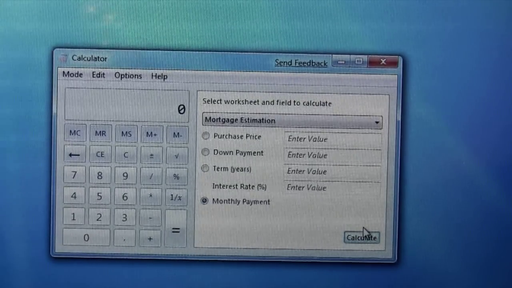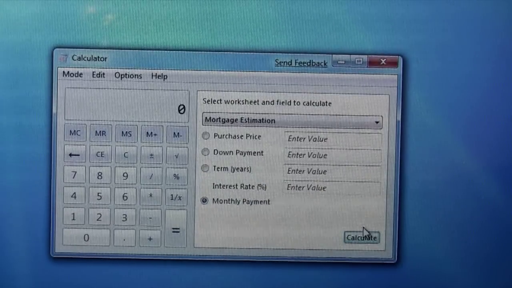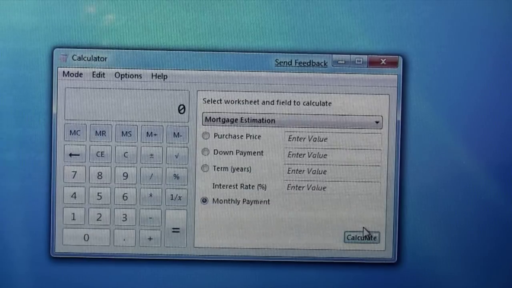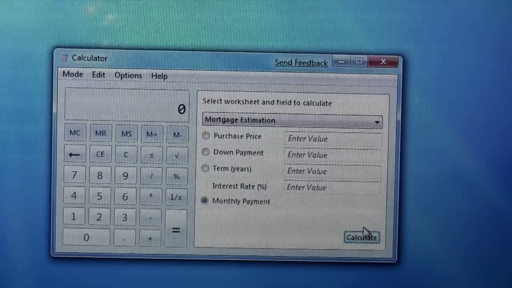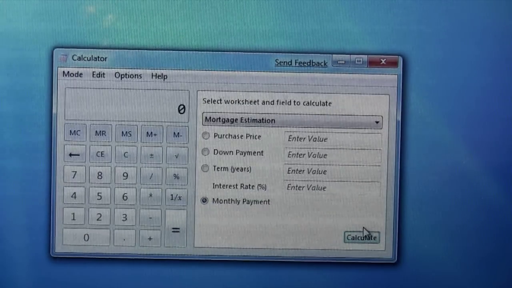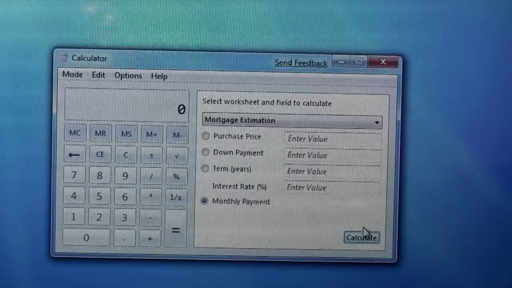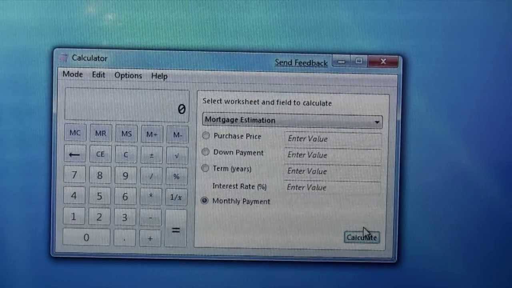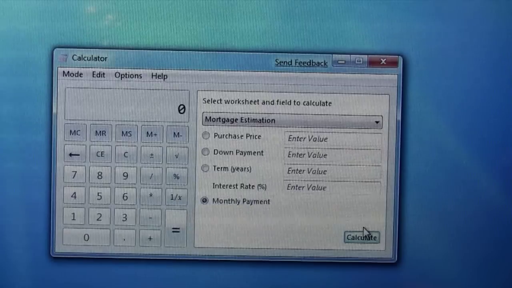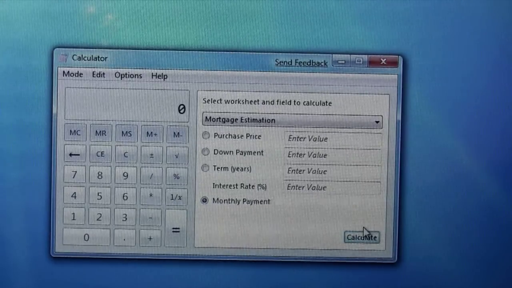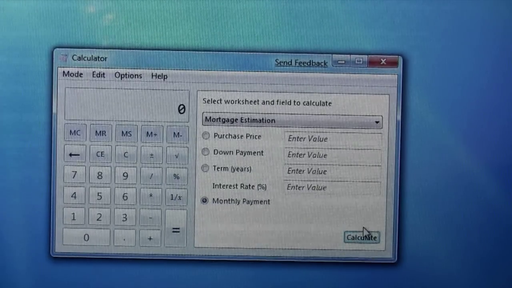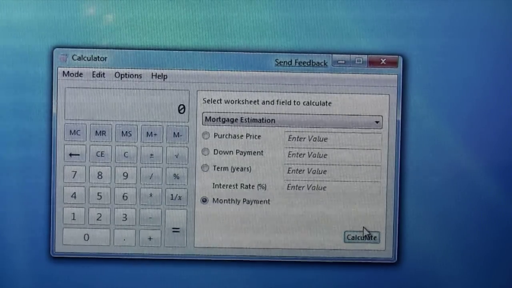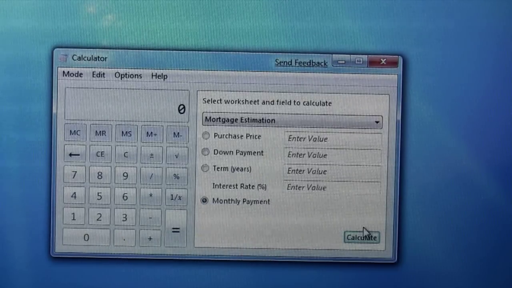And that's just really cool, because to have that in the simple calculator on your computer is really convenient. Instead of having to break out a special calculator or to look up some documentation that'll give you that information, or to call a professional to give you that information, you can just use the standard calculator that comes with your operating system to give you an estimate of how much you're going to have to pay, which is really great.